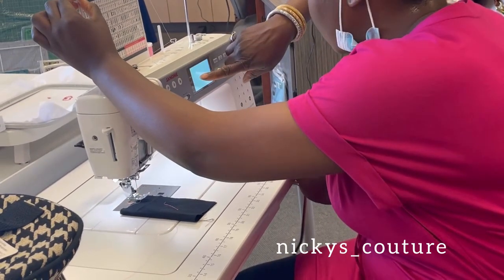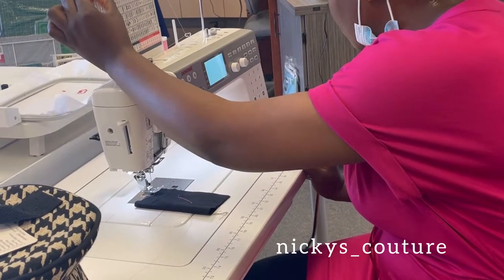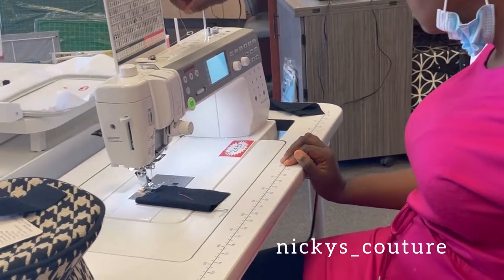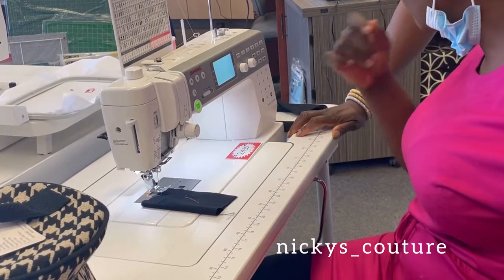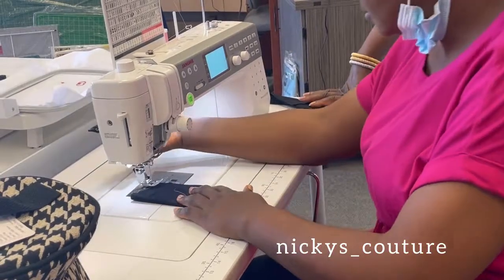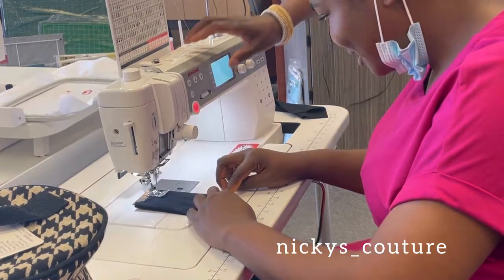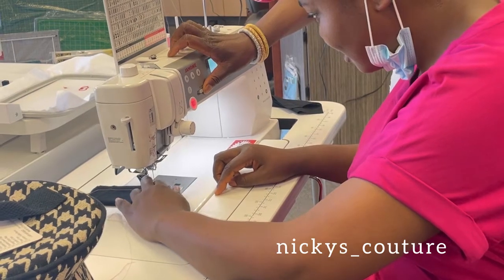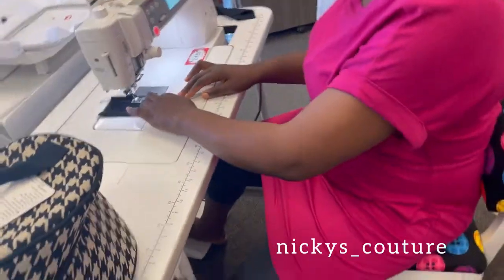Which is straight stitch. That's what is showing you here, that you are on straight stitch. We must set the length and width, although you can adjust it. If you change it to mode 2 or mode 4, you change the foot. Where do I change? Okay, here, that is the mode. But anyway, do the straight stitch first. I'm going to put it to fast. Then you can go medium. Not bad.